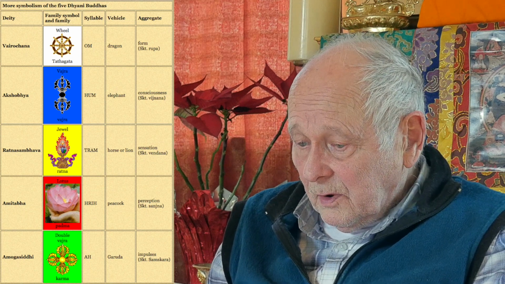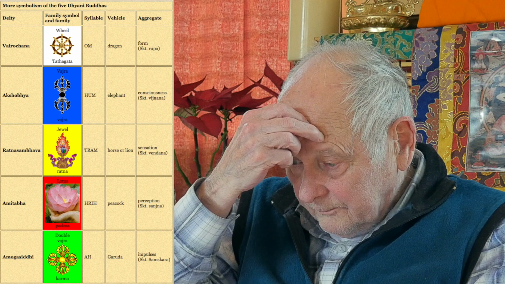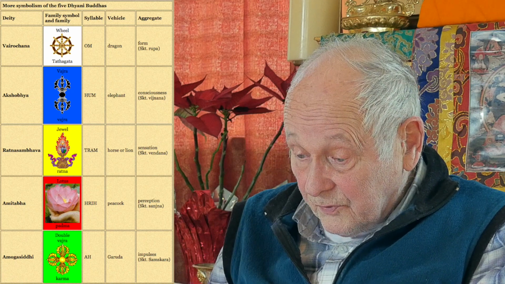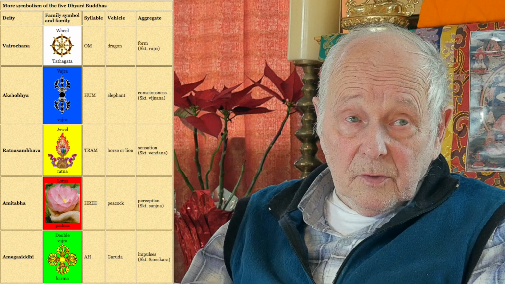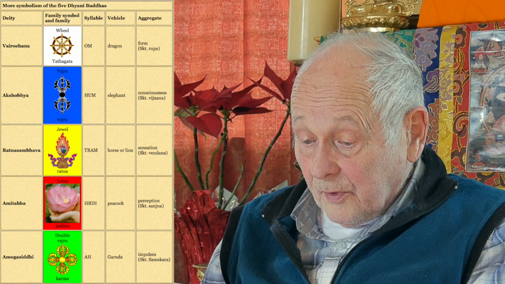Now, the famous 5 skandhas are again linked to the 5 Dhyani Buddhas. And you might think it's because there are 5 of each, but actually that correspondence makes a fair amount of sense. Form is linked to Vairocana, and that's the appearance of things. Consciousness is linked to Akshobhya. That's the dualistic consciousness. Again, the mirror. There are 2 things, the object and the mirror. So likewise with consciousness, with the lower mind, as I call it, with the discriminating mind, the yes and no, is and isn't mind, the dualistic mind is linked with Akshobhya. And in fact, the wisdom that Akshobhya can generate overcomes that dualism of subject and object.